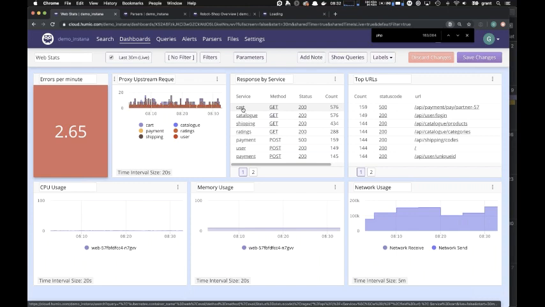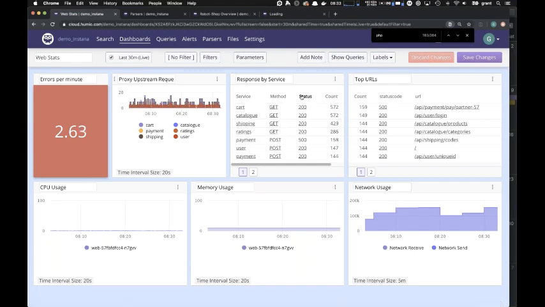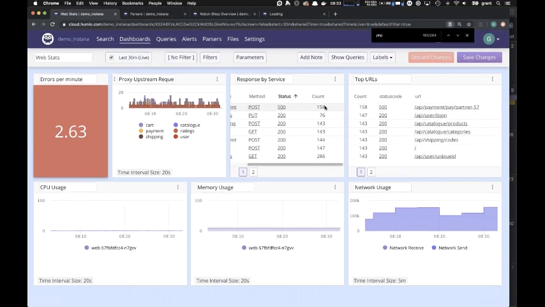So even if I'm sending somewhat structured data, maybe I want to dig in a little bit more and extract something valuable. And so I'm extracting that user, and then we can go ahead and let's sort by status. And we see that the payment system, the method post, is getting 500, and there's been 158 of them in the last 30 minutes. So there's all this really interesting information you can pull out of these logs. The top URLs, that's very similar to what Steve showed as well.